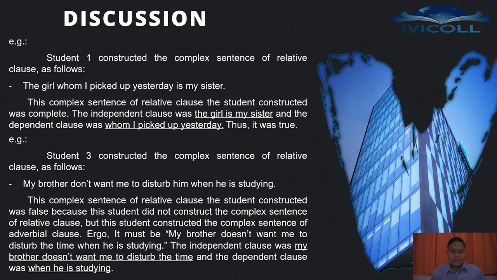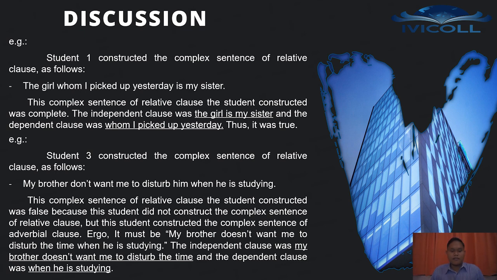Student 1 constructed the complex sentence of relative clause as follows. The girl whom I picked up yesterday is my sister. This complex sentence of relative clause the student constructed was complete. The independent clause was the girl is my sister, and the dependent clause was whom I picked up yesterday. Thus, it was true.